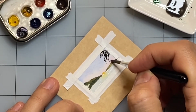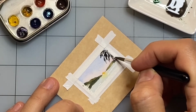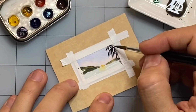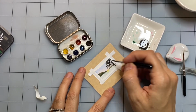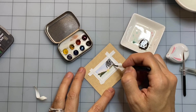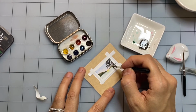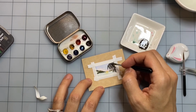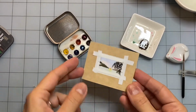I'm imagining you're in a boat and you're looking at this little island from your boat, so I'm imagining some palm trees here. For some reason, I find that painting with tiny supplies relaxes me. I don't know why. There's something about it. It's working with limitations, and it's entertaining. Okay. I like that. So that's cute. I like how that turned out.